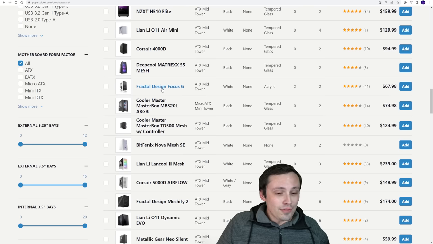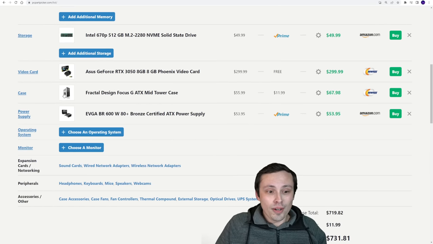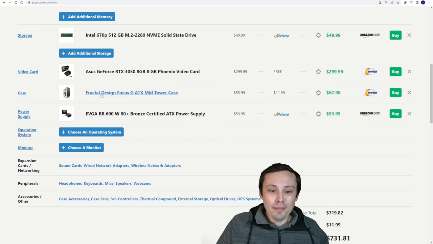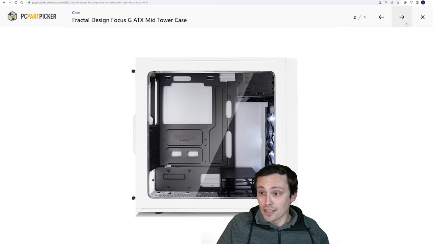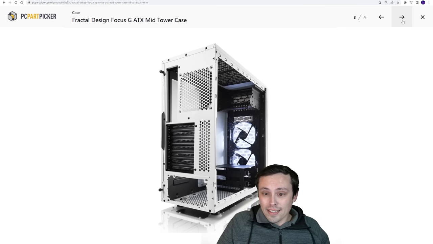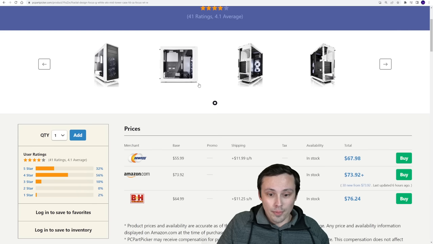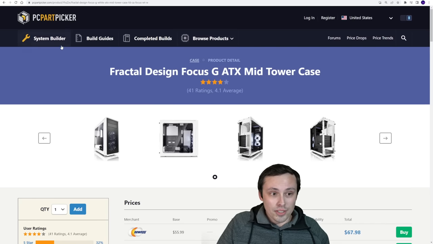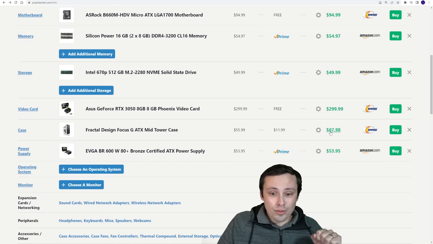Okay, how about this Fractal Design Focus G? And I'm just gonna be honest, guys, this is a placeholder. You might not want a white case, okay? Now, why am I picking this one? For one thing, I'm pretty sure it actually comes with a couple reasonable fans, and it looks like it has the open design on the front. I think it looks nice, and I know Fractal's a well-known and good brand, although this is clearly a budget case from them. It had some reasonable reviews, and it didn't seem too crazy expensive.